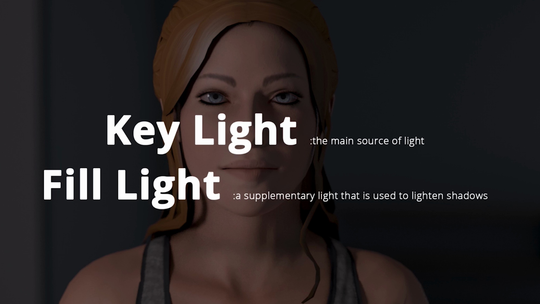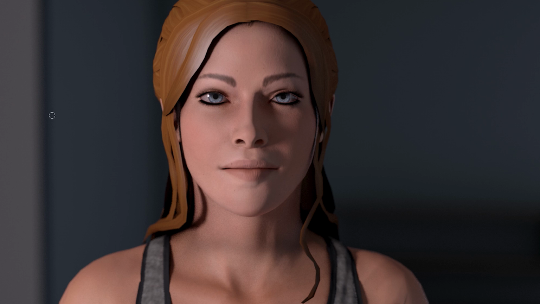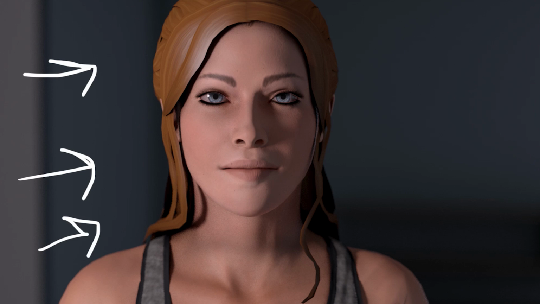So you're going to be using that to create the contrast between the key light and the other side of the face. So in this shot here, we have one key light which is coming in from camera left here and is illuminating the right side of our talent. This is what's going to be considered the key light or main light.